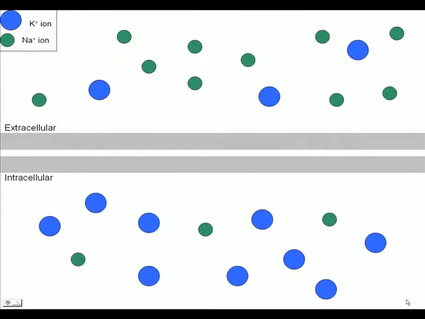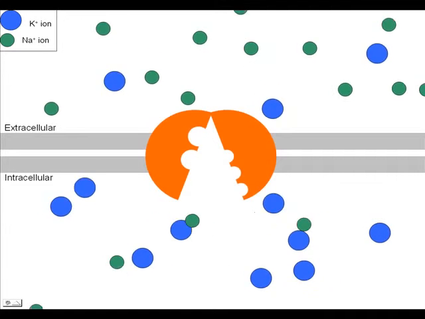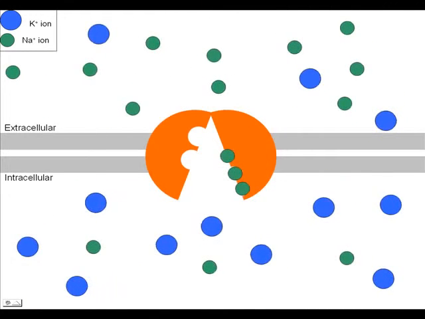In living cells, the concentration of sodium is much greater outside the cell than it is inside the cell, and potassium is much greater inside the cell than outside. The sodium-potassium pump is the main mechanism used by cells in order to maintain the concentration gradient of these two ions. It functions by binding 3 sodium ions, followed by ATP, indicated by the star.